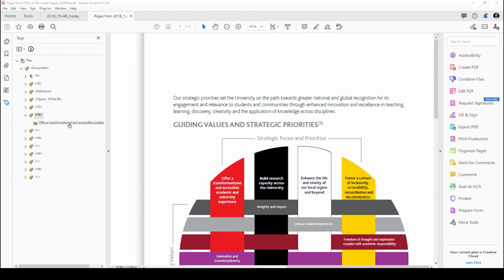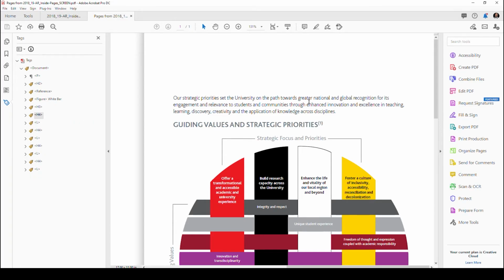But the problem is that when the person created it, they put line breaks in between to break these pieces of text for each line. Unfortunately, the Acrobat document is reading that, and so even though it looks right, when you try to read it with the screen reader, here's the experience you get.